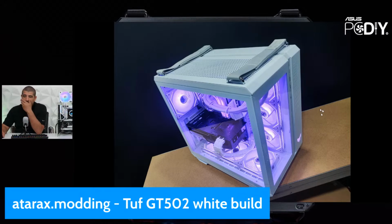So this is our pretty new GT502, which is all white. It's actually really cool in terms of it being all white because the chassis is white, the inside is white, the cables are white. So even compared to some other chassis where part of it is white but other parts are not, it really does provide a bold, bright, and open space. Also, it doesn't have any fitment or clearance issues with larger graphics cards, and there are some cool design points that we've done to give you more flexibility in how you can work with the chassis. Overall, liking the bold and bright aesthetic here.